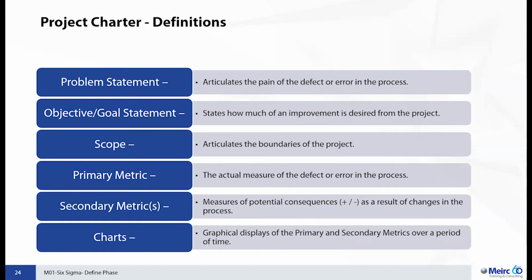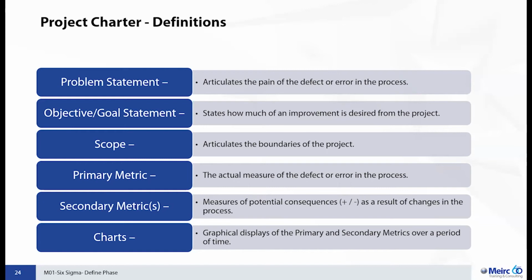Now, are we measuring it through defect rate, sigma level, process capability, and so on? They're all valid. We can use different metrics, but at least I know where I stand today in terms of that process. The scope: where do we start in terms of this process? Where does it end? This is very critical because the boundaries are critical to the success of the project, to ensure that we do not go off on a tangent and waste our time and resources. The primary metric, as we said, is it defect, is it sigma level? And then if we have secondary potential consequences, it could be like measuring customer satisfaction as a result of enhancing this process. So maybe we could have secondary metrics.